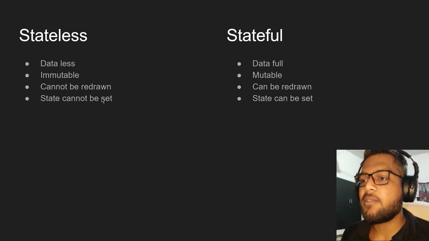So for example, if we are having a text inside a stateless widget, we cannot update the text inside the stateless widget, but we can update the state of the stateful widgets by using a setState method. So we can define the new state of the widget or of the variable inside the setState method, and then we can update the state using the setState.